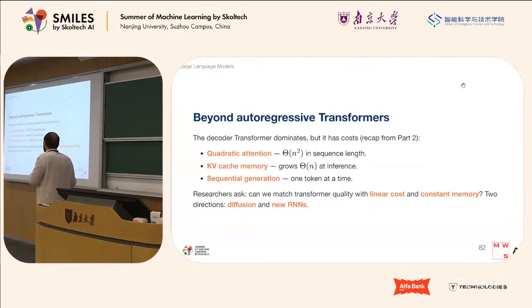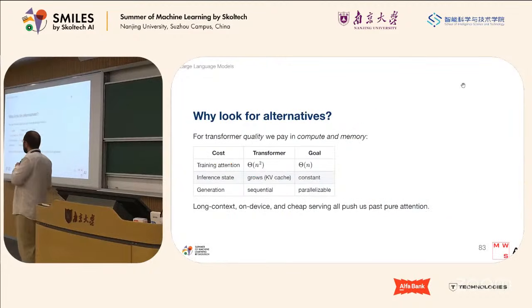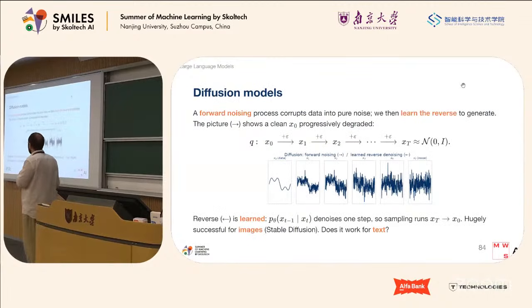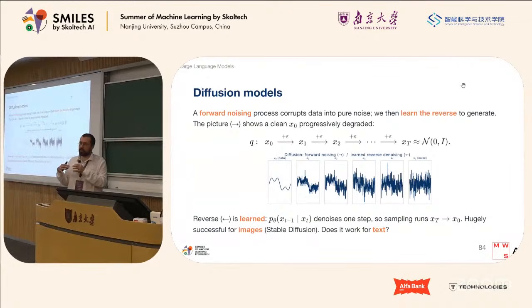As I said, the transformers are great, but they have their downsides. The downsides I have already said, for example, complexity, memory, and so on. What has been invented to overcome this? Instead of this, we can do, for example, diffusion models. Diffusion models is actually inside the transformer. Inside it is a transformer, but it's a different way to do the decoding.